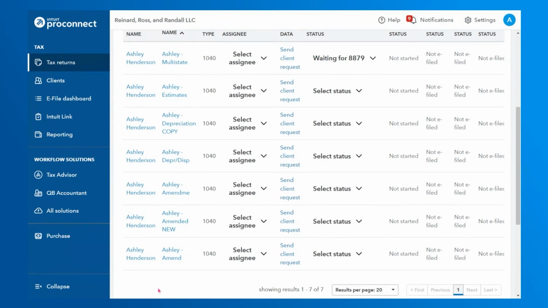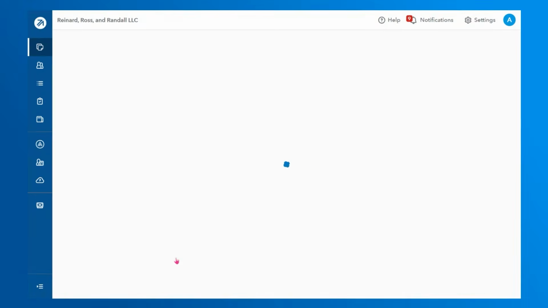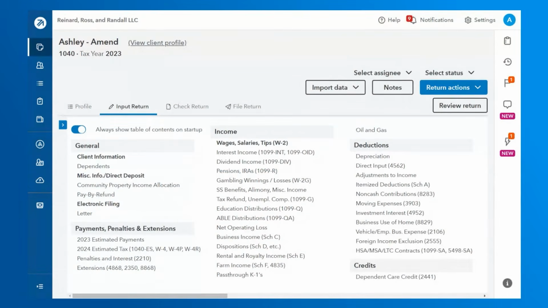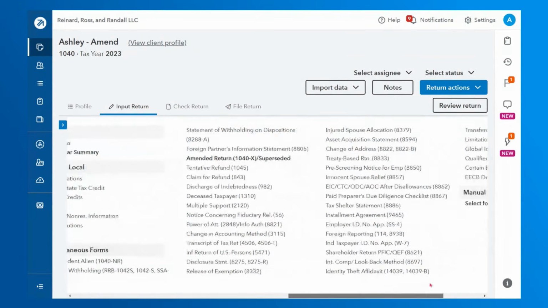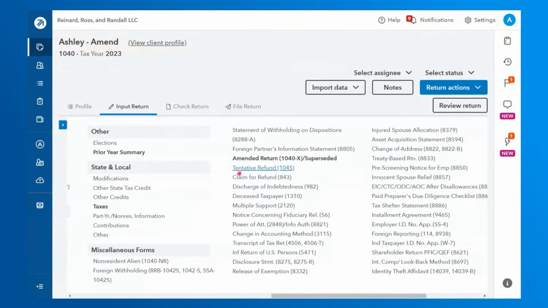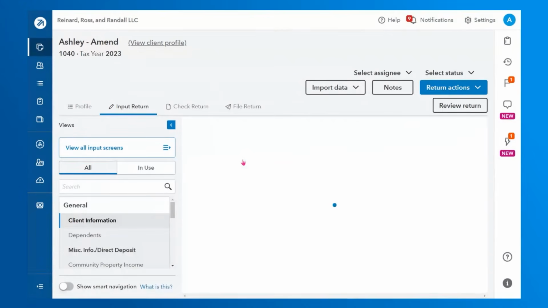So there's some differences there, which we'll cover. And we'll go into the amended return here. And from there, you're going to find the miscellaneous forms section and look for the amended return.